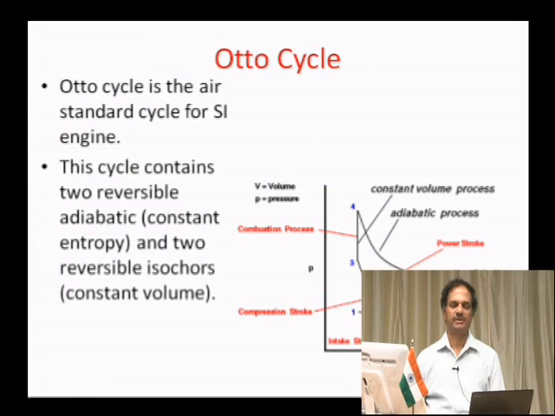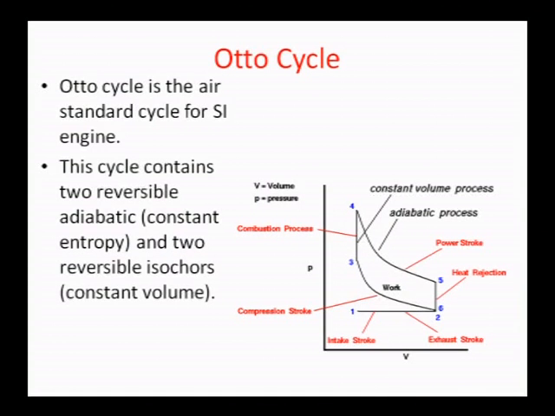Now you can see this PV diagram. 1 2 is where air is sucked into the cylinder, 2 3 is the compression, that is adiabatic compression, 3 4 is the constant volume heat addition process, that means here the combustion takes place, 4 5 is the adiabatic expansion where work is done by the gas on the piston, and 5 2 is the exhaust, and finally all the remaining gases after combustion will be discharged to the atmosphere during 2 1. So, this is the PV diagram process. As I told, there are 2 constant volume processes, that is isochoric processes, and 2 reversible adiabatic processes. This you can see in the PV diagram.